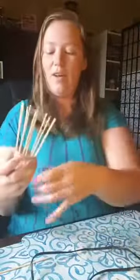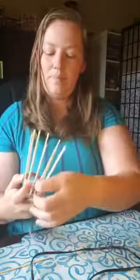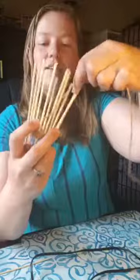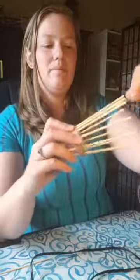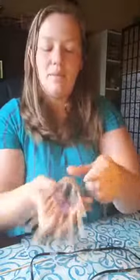So you just pick a spot, and if you've done an odd number, it will work out fine. Oh, those ones ended up really close. I wasn't paying that close attention. All right, we're going to go in, just simple weaving, in and out, behind one, in front of the other. I'm actually going the wrong way to show you the fastest technique that I did. The way I ended up doing it was like this: I wrapped behind one, then held it on the next, and then wrapped behind the other.